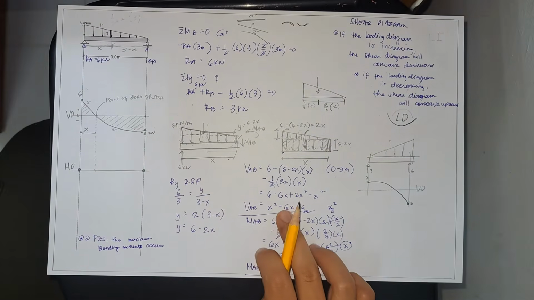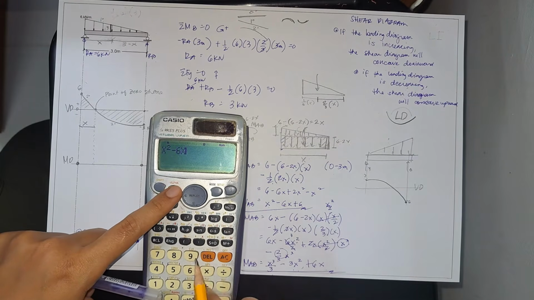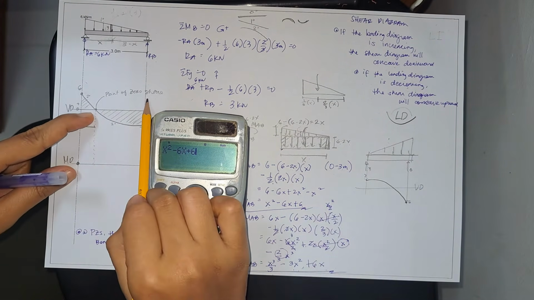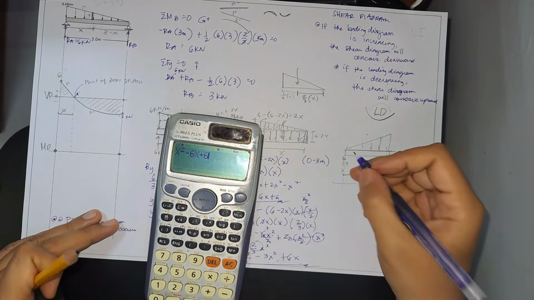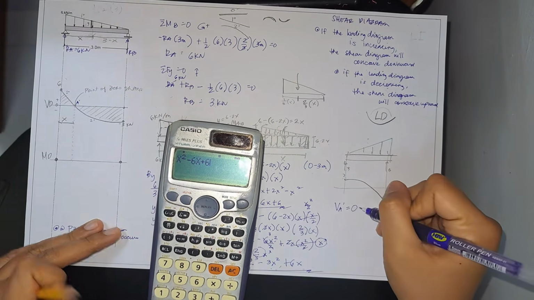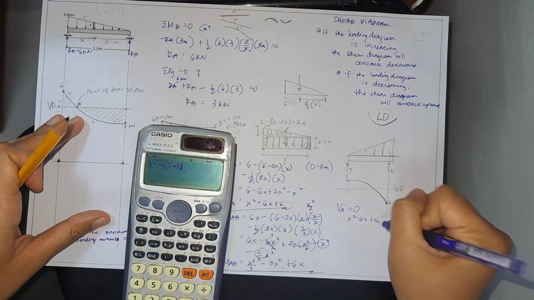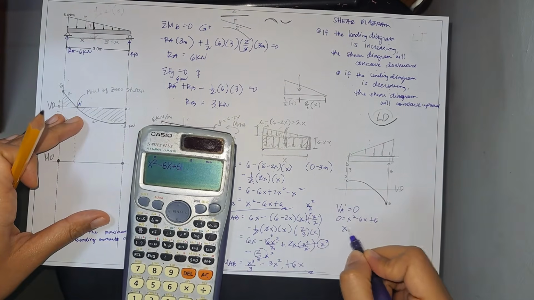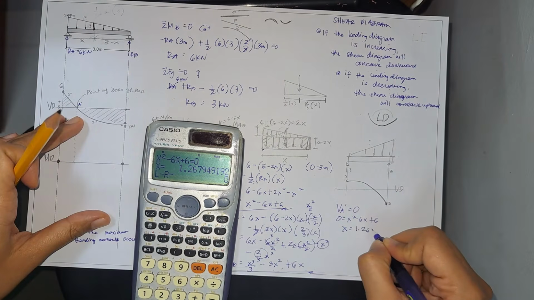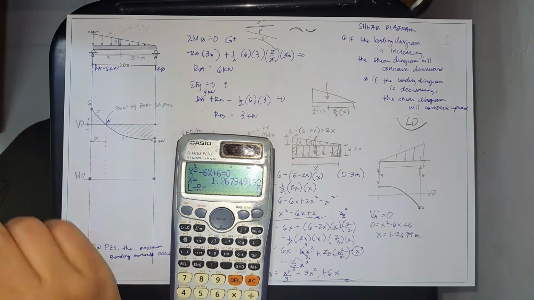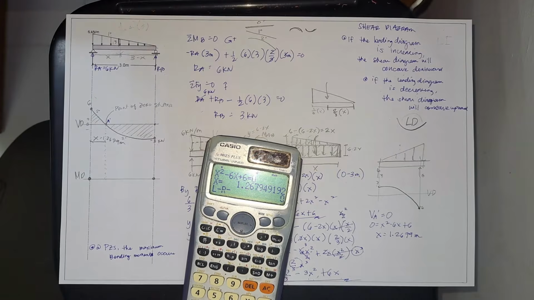Okay, so by using the shear equation here, we have x squared minus 6x plus 6. Point of zero shear, ibig sabihin yung shear, tawagin natin A prime. So, yung shear at A prime is equal to 0. So, x squared minus 6x plus 6 is equal to 0, para ma-identify natin yung distance na x na yan. So, the distance x is equal to 1.2679 meters. So, at 1.2679 meters, dyan po nag-a-occur yung point of zero shear.